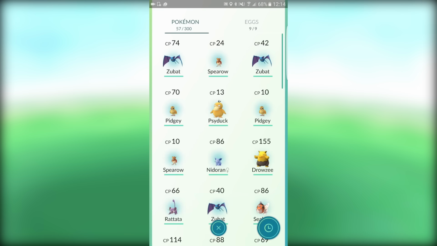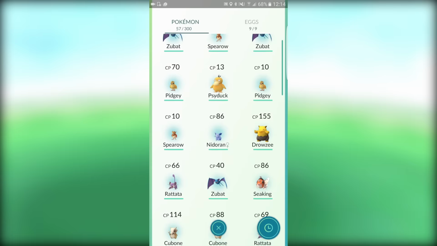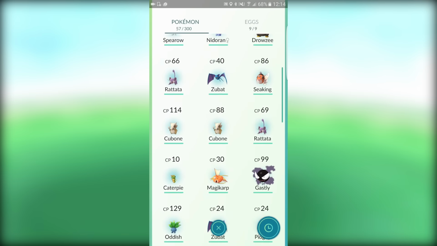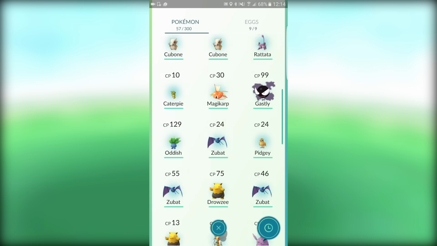Here's the Pokemon as well. This shows you all the Pokemon you've caught and their state. CP is combat power. The higher the better. Oh, whoa, I've got 155 Drowsy there. I caught a Psyduck this morning. Epic find. Got a 99 Ghastly. Can't wait to evolve him into Gengar. Got a Seaking as well, one of my favorite Pokemon.